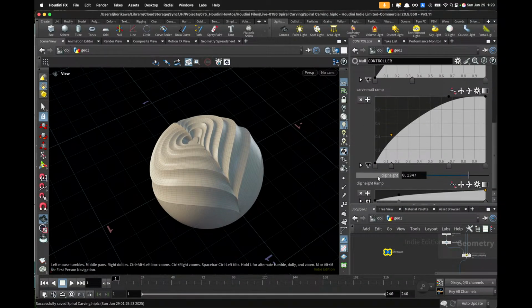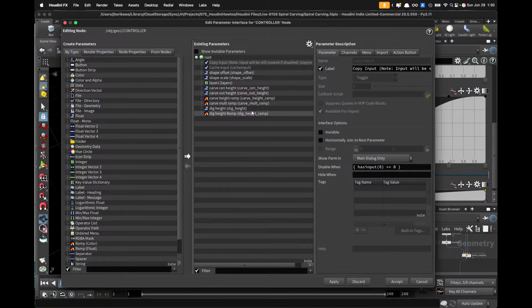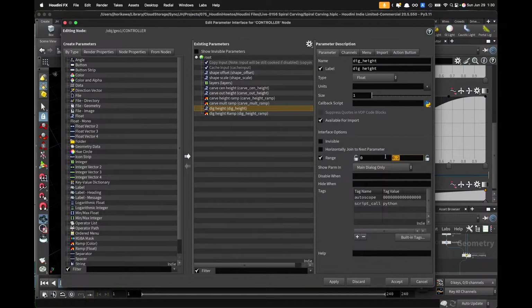And what else? Dig height. So this will control how much it will go down, the center part, how much the center part goes down. Now maybe I could increase the maximum value here to 1.